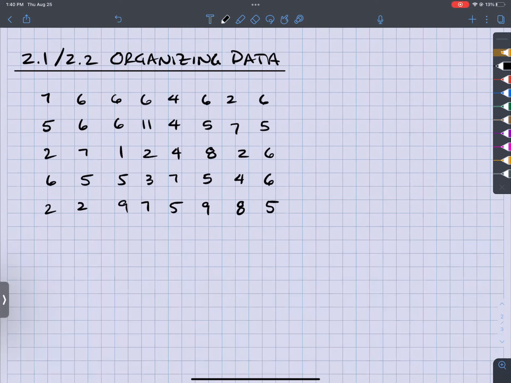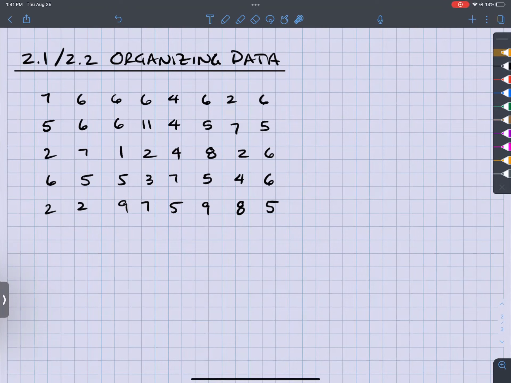So, number one, how many data points are there? 40. Because what you can see is that I have 2, 4, 6, 8 and 2, 4, and 5 here. So 5 times 8 is 40 because everything is filled here and here. So I can actually figure out that is 40 data points.